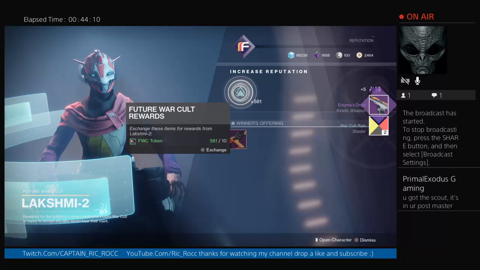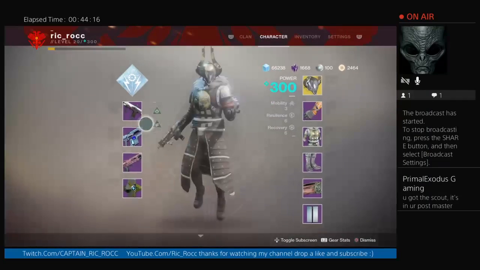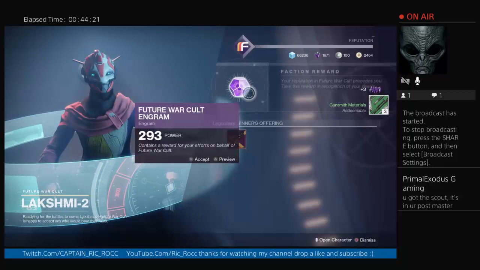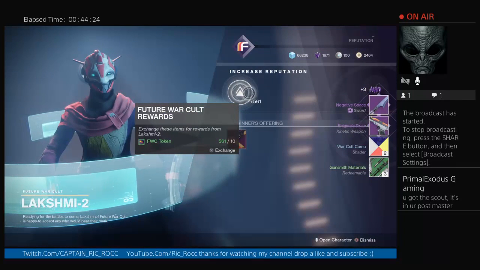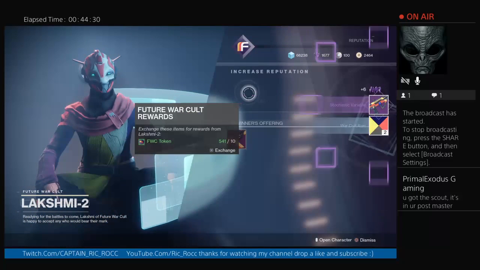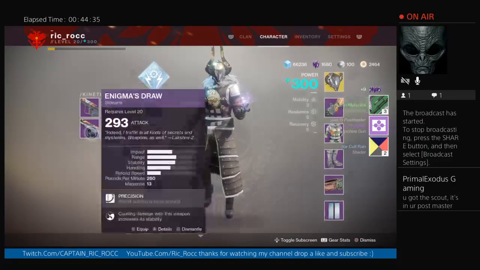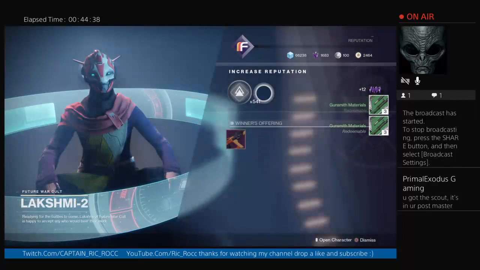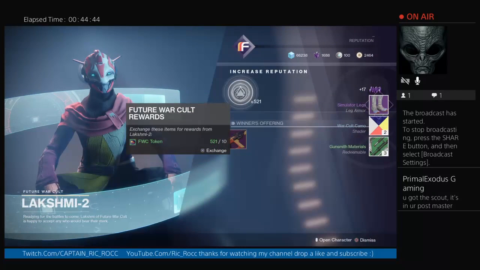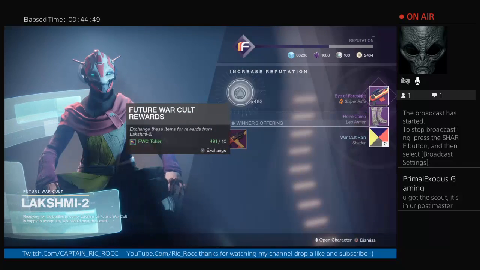I did? Well, hold on. Wait, what the hell did I get? Another one. God damn it! Alright, hold on. Another sidearm, dude. Oh my god. Submachine gun! Alright. 293. Alright. I don't know, I'm scared because what if I might not find it? Sniper, okay.